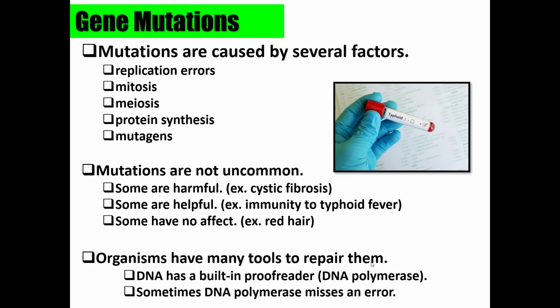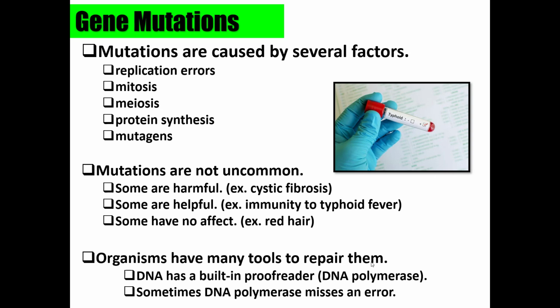All right, now gene mutations can be caused by a variety of factors. So changes in the DNA sequence can occur due to errors during replication, during cell division, exposure to environmental mutagens like radiation or certain chemicals, or even spontaneous changes that happen just naturally in the cell. So essentially, any factor that alters the nucleotide sequence of a gene can lead to a mutation.